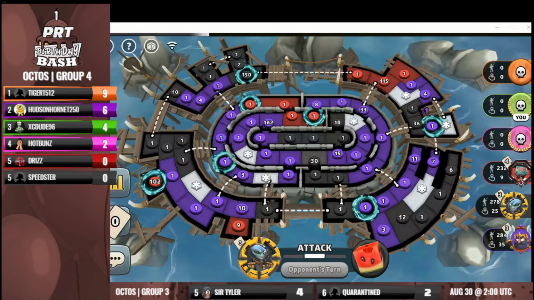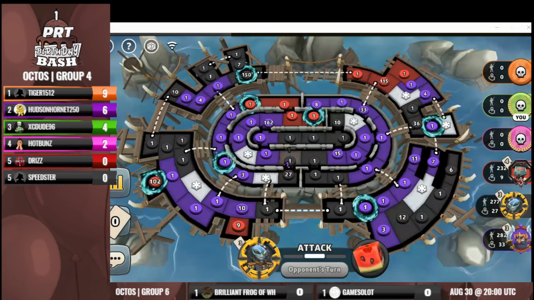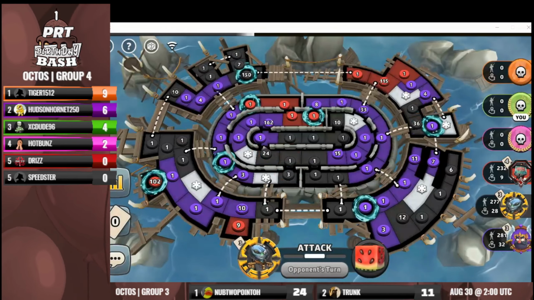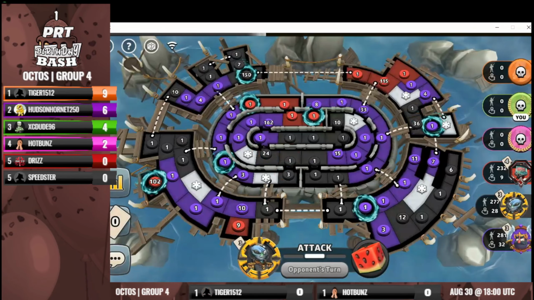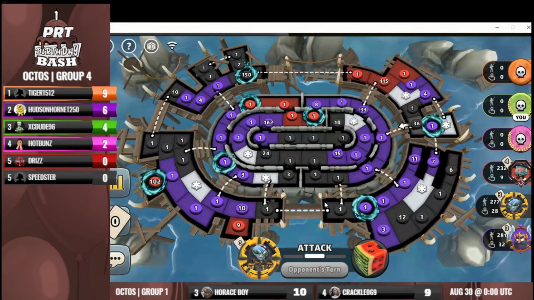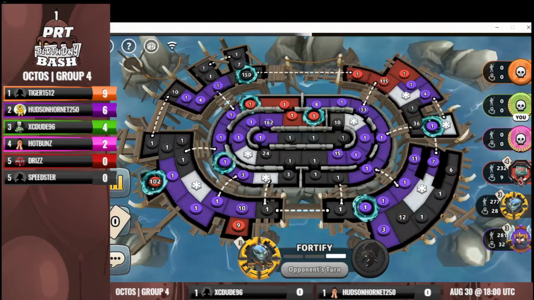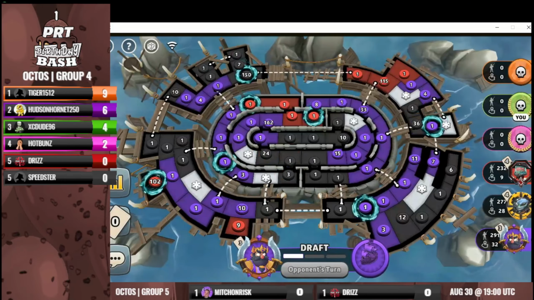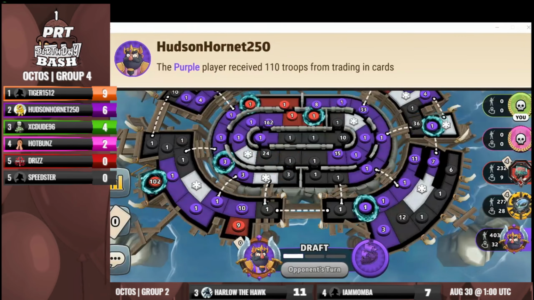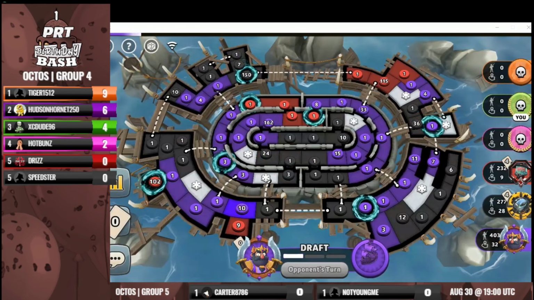Hudson did break Speedster last turn, going for the Tiger kill. Does Speedster want his bonus back? It'll come at the cost of opening the line on him, opening that 162 to him. Yeah, looks like he doesn't. Fortifies that 10 in. So Speedster goes to 4. Hudson sets on 3 for the 2nd time this game for Hudson Hornet. Goes to 110.